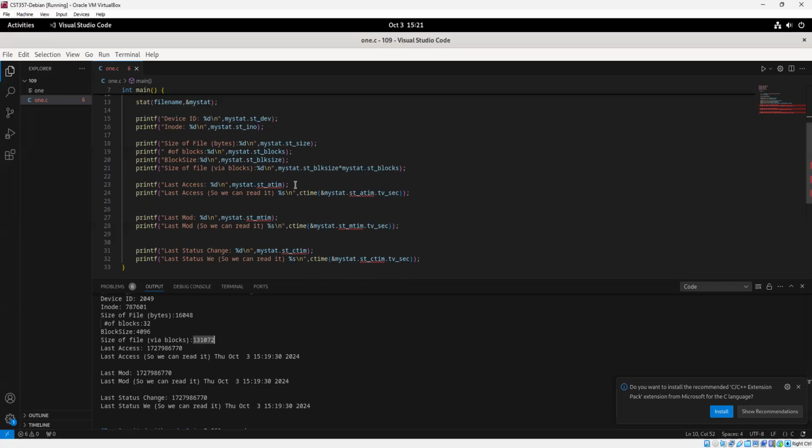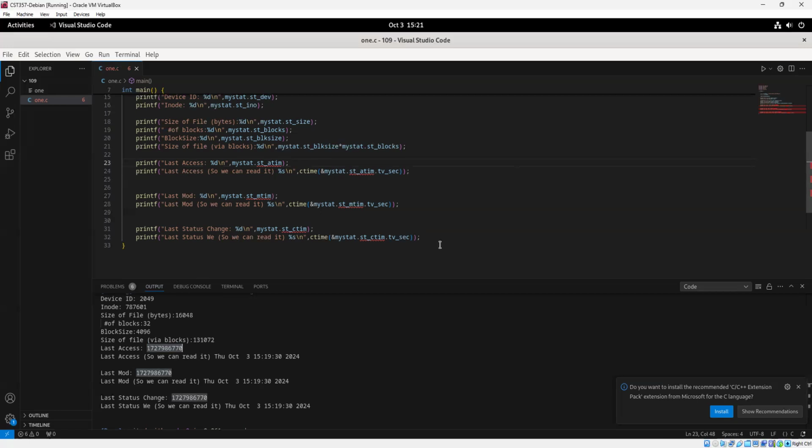So what time is the last access? Well, if you just print it out, which is what we're doing here, you get 172, whatever. You get this huge number, and you're like, why do I get that? That's actually the number of seconds since the epoch, or number of milliseconds, I think, since the epoch, or nanoseconds. I don't remember. Given the size, yeah, it's milliseconds. And you're like, wait a second, what do you mean? That's just what that means. That's how some computers keep time. Pretty simple. So we're going to play with time later. We're going to go back into this and talk about the nanoseconds, milliseconds, and so forth.